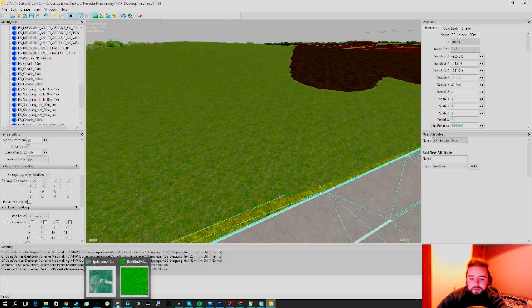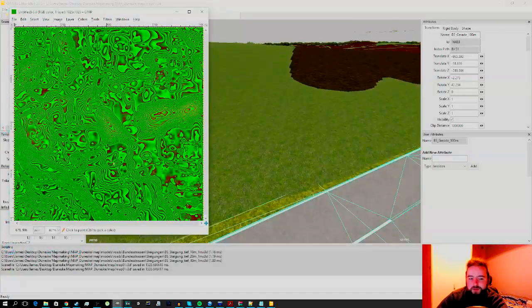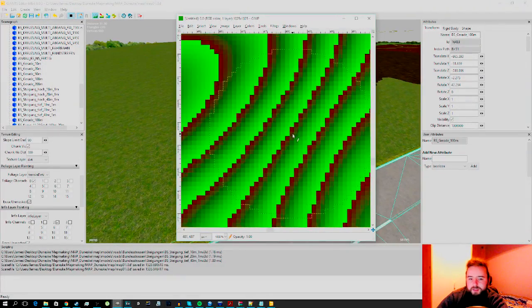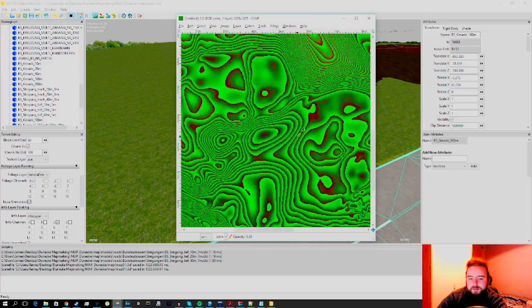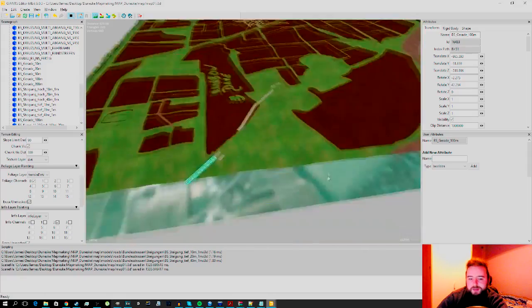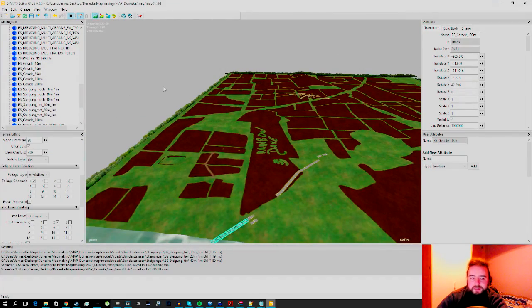What do I have open in GIMP at the moment? Ah! This is a DEM. This is what the DEM actually looks like in GIMP. The actual DDS. So it looks genuinely terrifying. Why is the brush size set to maximum? Looks genuinely terrifying. But yeah, that's what Giants Editor reads and turns into this. Hilly mess with Rainbow Dave written out.